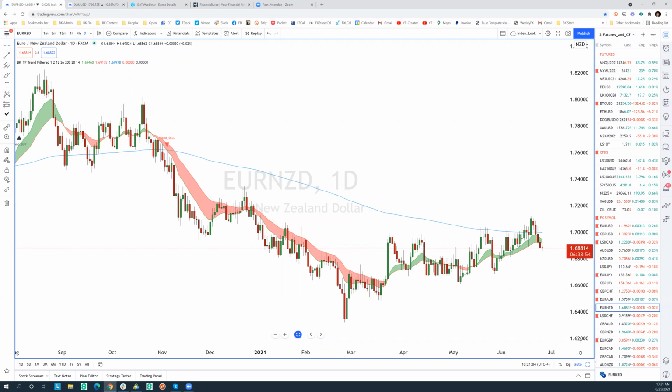So the trick is, almost everybody always does the opposite, which is the more it goes against you, the more you average up. And of course, if you're absolutely wrong, you're going to have the greatest amount of position at the worst possible price. Whereas here, when you're doing small sizes, you're really not leveraging yourself that much. And then once it starts going your way, you're going to have the biggest position at the best possible price. The critical thing you really want is an absolutely big buffer between your net average price and your current price before you start adding more to the position, because you're always going to get a little bit of retraces. You don't want a sharp retrace to go against you.